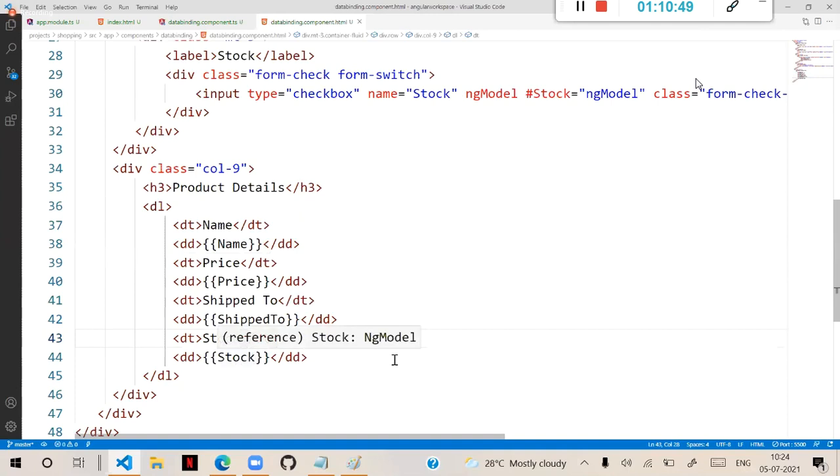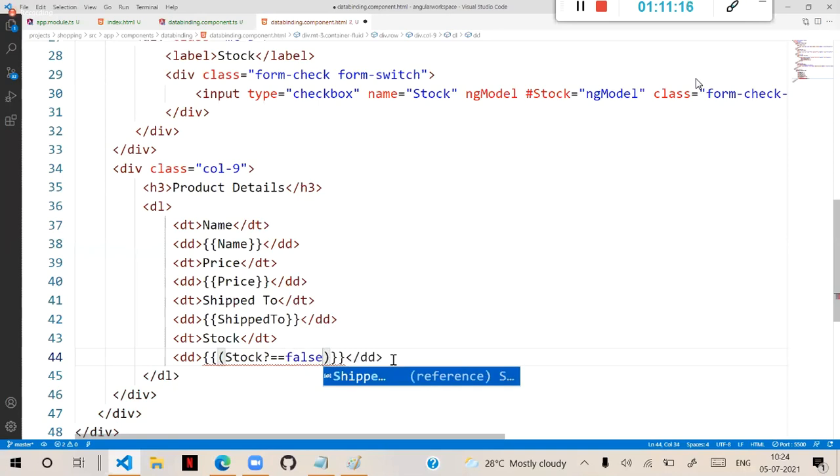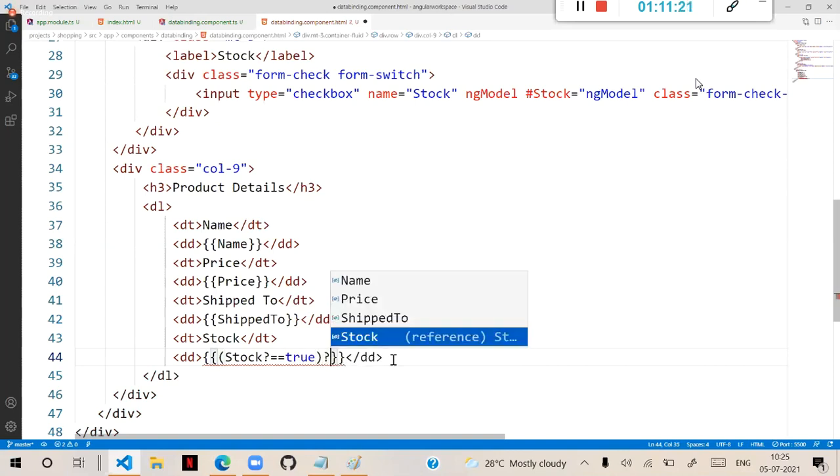Here we can use, as I told you in the contracts, properties can be nullable. If a property is nullable, we can configure this with a question mark. Question mark indicates that it is nullable. We can configure that nullable, and we can write the condition. That means here we can write stock and question mark, so is equal to some false. Like this we can configure, or true. We can configure that, so true or false. And we put here some value and options, and again other values.